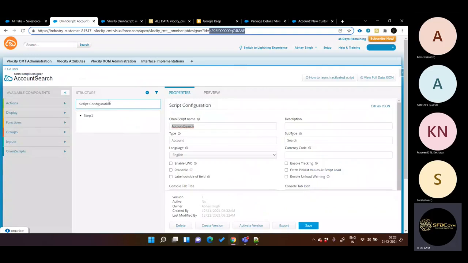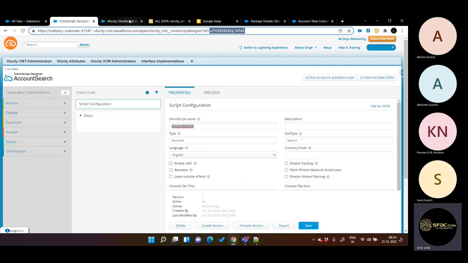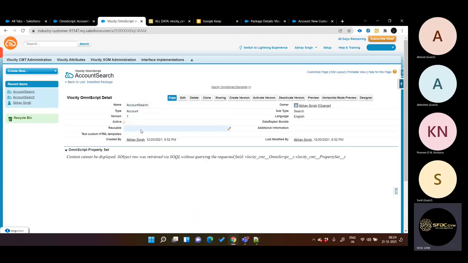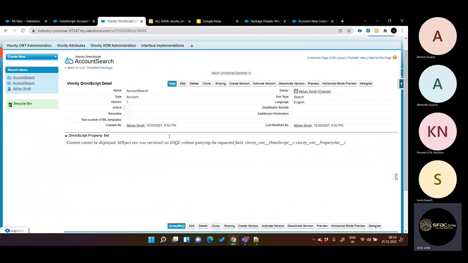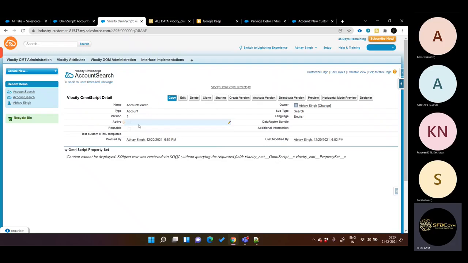Whatever changes we did in this view of the page, you can see these changes are reflecting in one object, which is this. Okay, so in the backend, it is maintaining one object where whatever changes we are doing, it is storing in a JSON form. Some of them are on the top there, some of them are basic fields, but in general, we will discuss only the JSON that we create, because this is the part that we look at if, let's say, you get some issues where something is working properly in your developer environment, but in some other environment it is not working. So the first thing that you need to check is the difference between both of the JSON files.